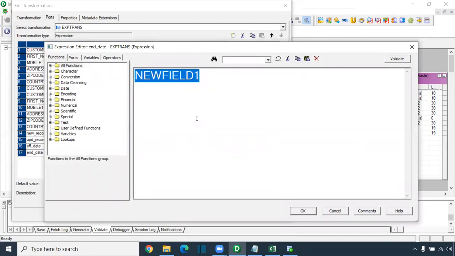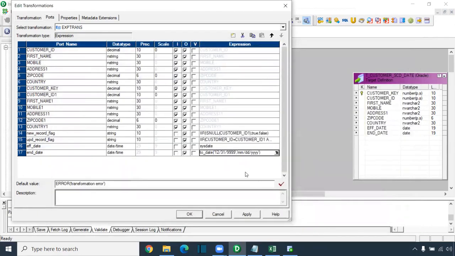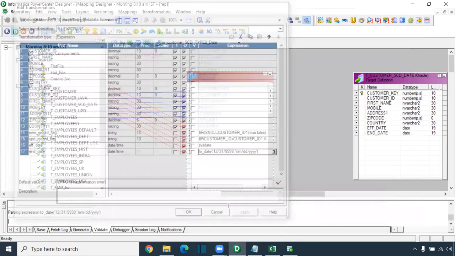We will maintain it like this: TO_DATE of '12/31/9999', comma, 'MM/DD/YYYY' format. This is what we will maintain. Validate it, valid, apply, okay.